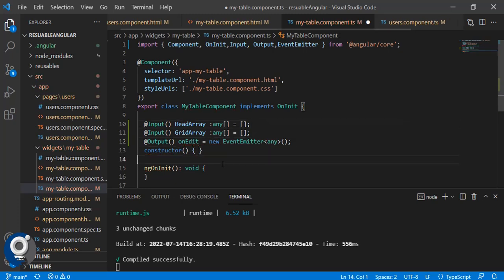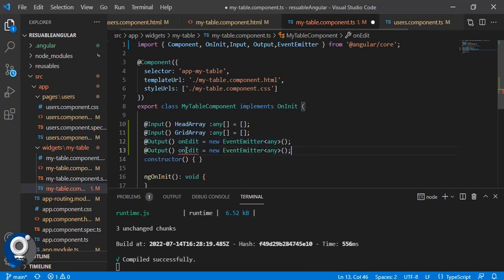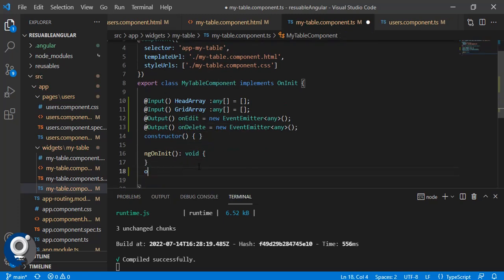Just give it a time. Okay, so this is one output which will be for edit, and the second one for delete.